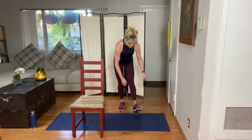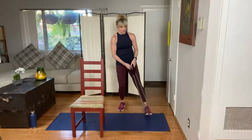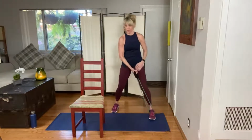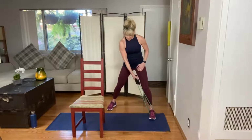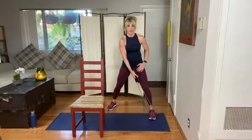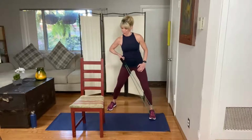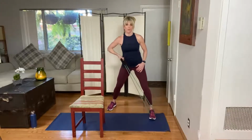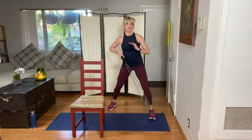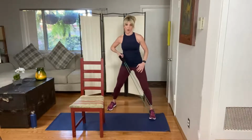Anchor it underneath the right foot. You can either use one handle or 2 for more challenge. Bring your feet comfortably apart, left leg slightly behind the right. Hand on the thigh. Here we go. Pull back. Now finish with your little finger close to your lowest rib. Rotate the body just ever so slightly so that you open your chest as you pull back.